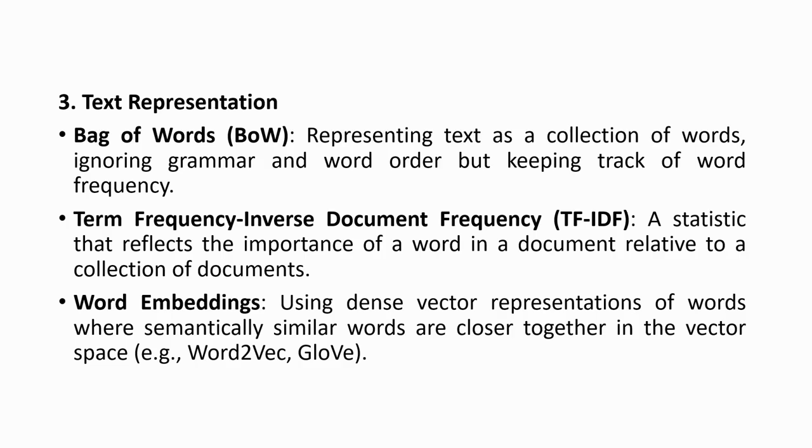Then comes term frequency, inverse document frequency. As I spoke about, one-hot encoding is one technique. It is a very basic model. Here there will be n number of zeros. Only a few values will be ones, and other values will be zeros. Since we have only zeros and ones, we are not able to find the meaning in a given context. So the researchers have used term frequency, inverse document frequency.